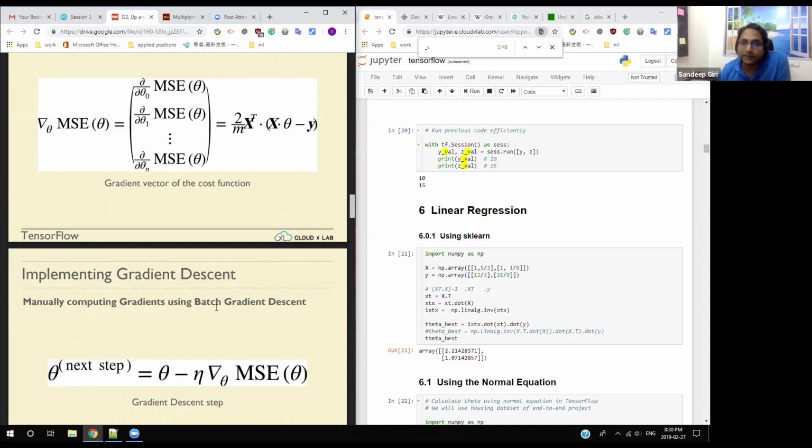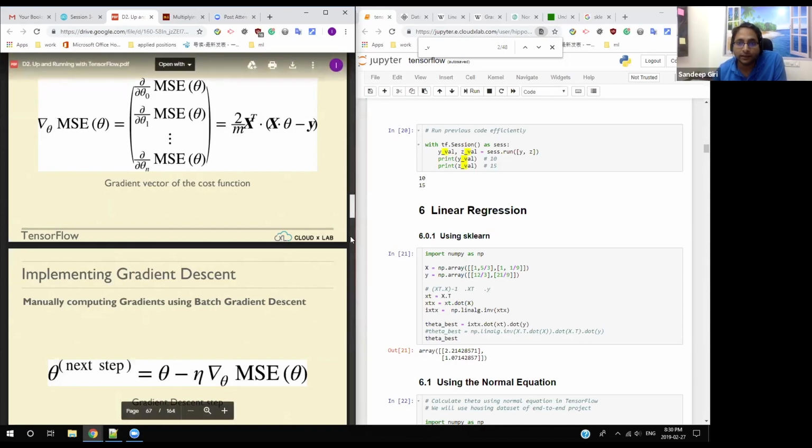Now imagine this MSE is an array of values. Let me put it another way. We are saying theta naught equals theta naught previous minus eta multiplied by the rate of change of error with respect to theta naught. Okay, let me now share my screen. I think it'll make sense to you. Did I understand your question correctly?